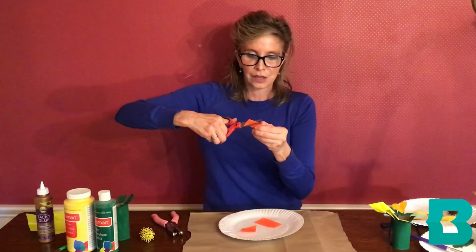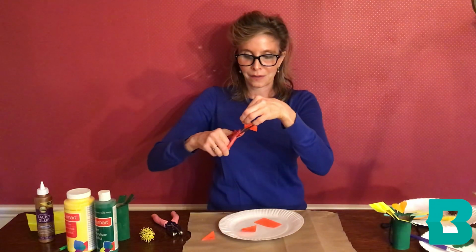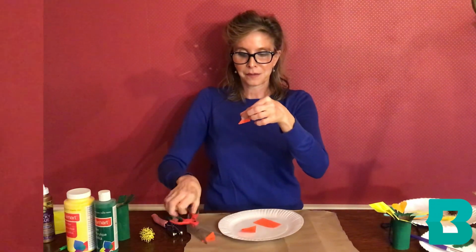Let's do a diamond shape first. I'm going to fold my rectangle in half, and keeping the folded side intact, I'm going to cut a triangle or a 1/2 diamond out of my rectangle. Two simple snips. Open it up and we have a beautiful diamond shape, perfect for a petal.